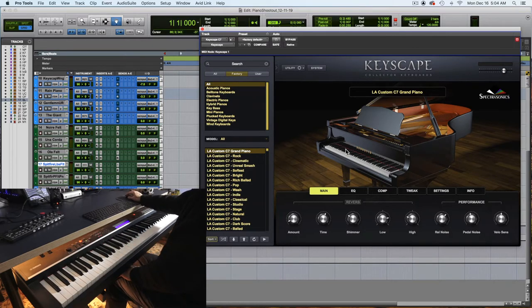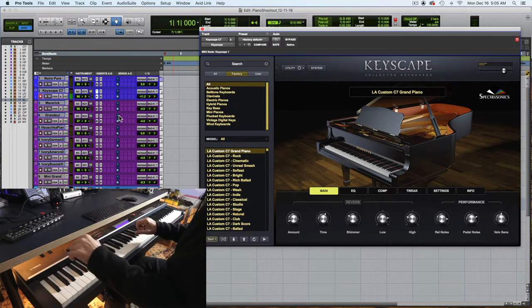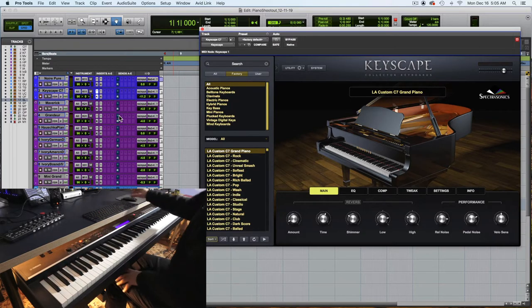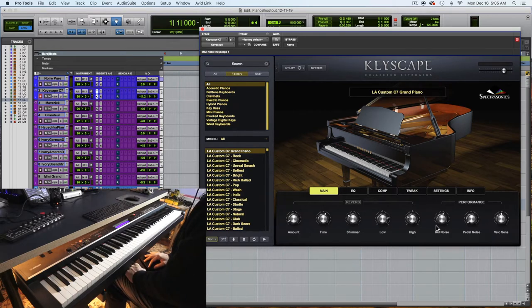Let me play this preset a little bit, untweaked. Because the piano is close mic'd, for my tastes, the release samples are a little bit too loud. As I found with the Noire piano, especially the felt piano, there's a low rumble on the release samples that I wish I could specifically EQ, because when you're playing with sustain pedal, it can be a little bit loud.